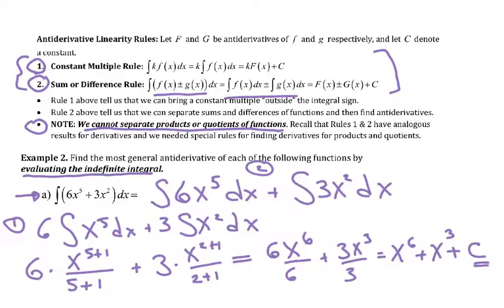Now, do you have to do this? No, you could do it directly from here. I could just say, oh, I see what that's going to be. That is x to the 6th plus x cubed plus c. Sometimes you can just see it. I know that that came from x to the 6th. I know this came from x cubed because when I take the derivative of these, that's what I get.